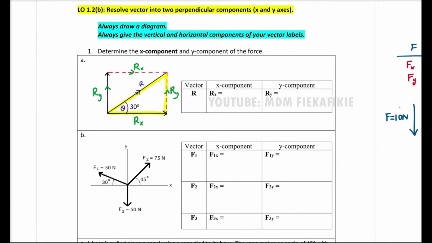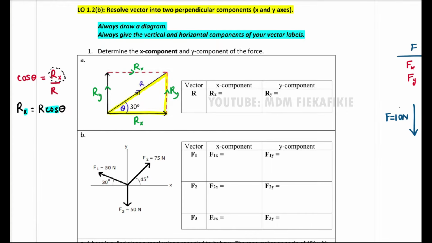Jadi bila kita ada triangle, bila saya tulis sebagai cos theta, angle saya ada 30 degree tadi kan. So, cos theta, kita tahu, cos adalah adjacent over hypotenuse. So, dia akan jadi Rx over R. Jadi, kalau saya nak cari what is Rx, formulanya akan jadi R cos theta. Tapi jangan hafal ya. Jangan hafal X ini. Komponen X sentiasa cos, jangan hafal begitu.